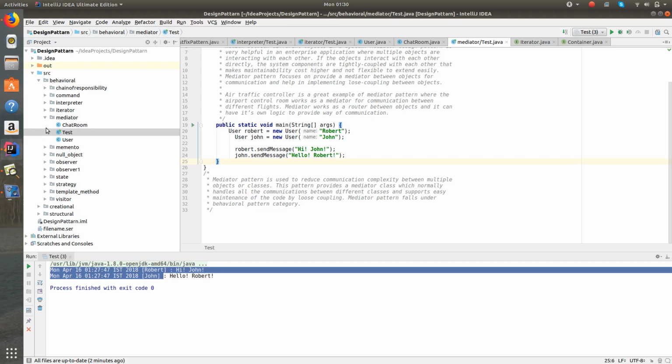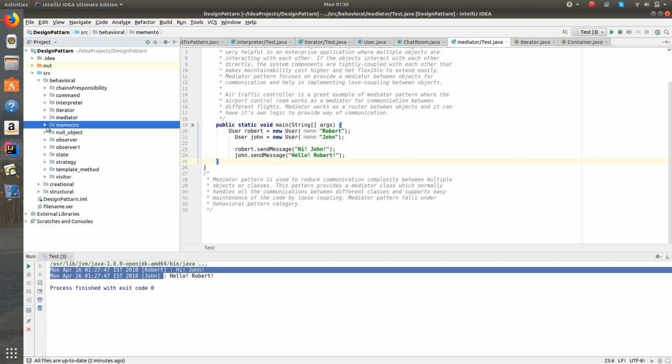So next let's move to another design pattern, that is memento. This is a very good design pattern. In any word processor, let's say you start WordPad or Microsoft Word or some other text editor, and you start typing.